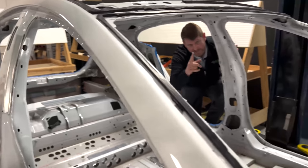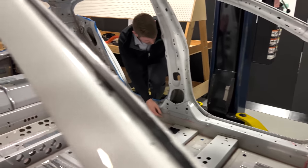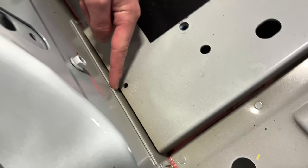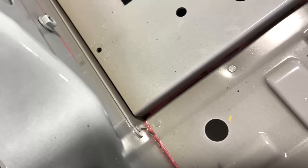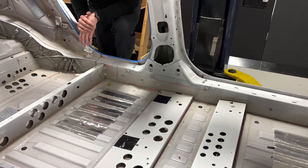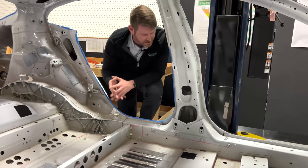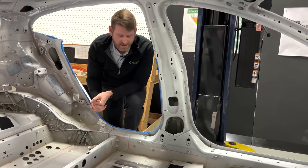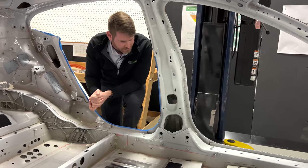One thing we spent time discussing: these cross-car extrusions don't go all the way to the sill. There's actually about a three-millimeter gap between them, and then they have a riveted plate on the sill itself — so there's an air gap there, which is kind of interesting. I'm assuming the local reinforcement is to prevent tearing in a side impact event, but I'm curious why a flat panel was used here versus doing another stamping to blend this load path into the actual vehicle structure. It's something we don't typically see, and I'd love to discuss why that execution decision was made.